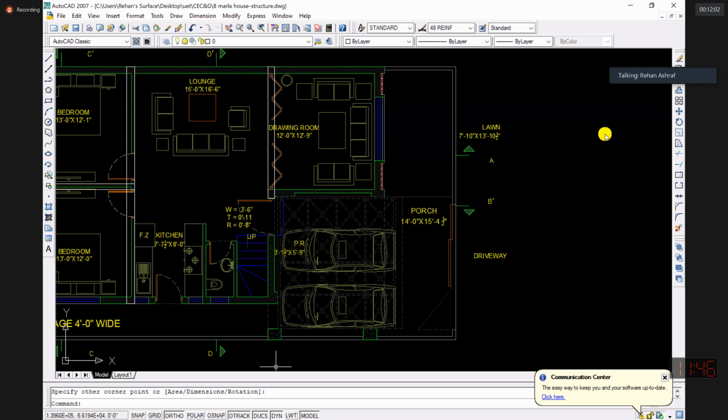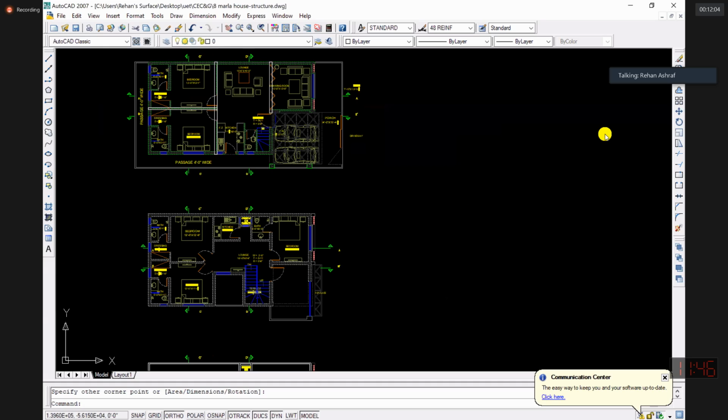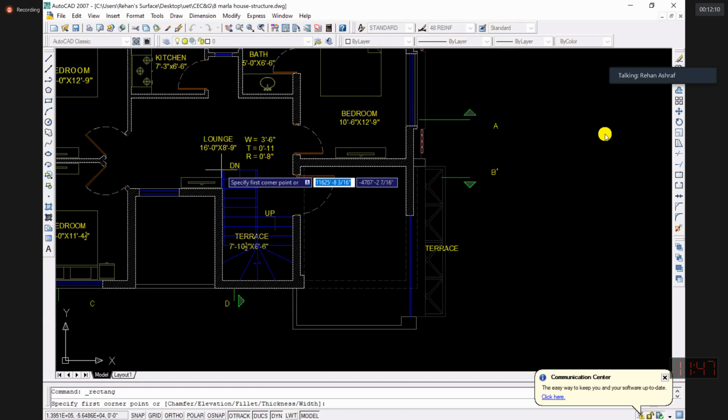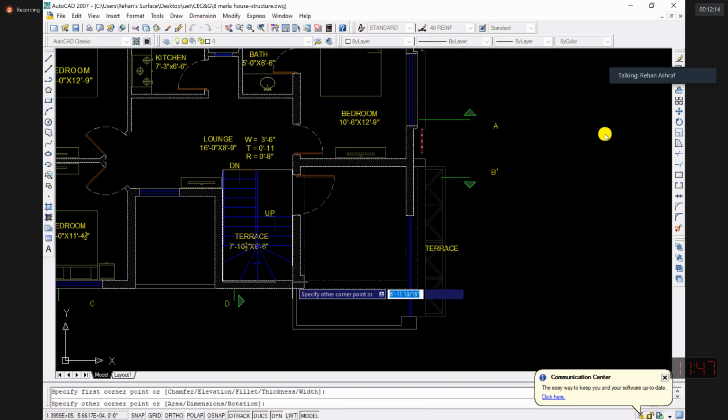In order to leave a void, you should know the size of the void. Size of the void would be taken from here. Look, your slab would be up to this point from where the stairs are connecting the slab. So it means that this is going to be the opening, right?